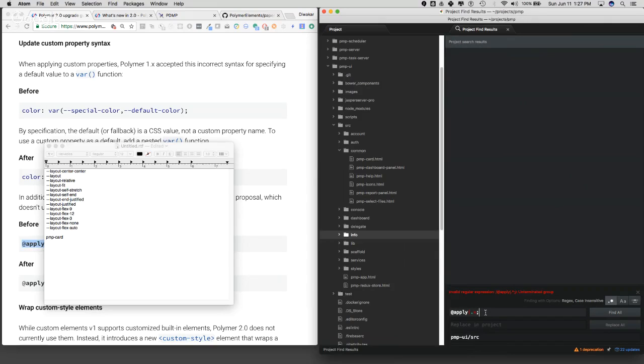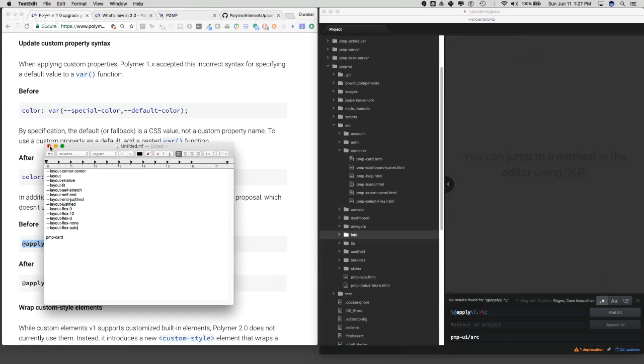Nothing. Okay. So escape character, find all. Nothing. Okay. Put escape there also, find all. Okay.